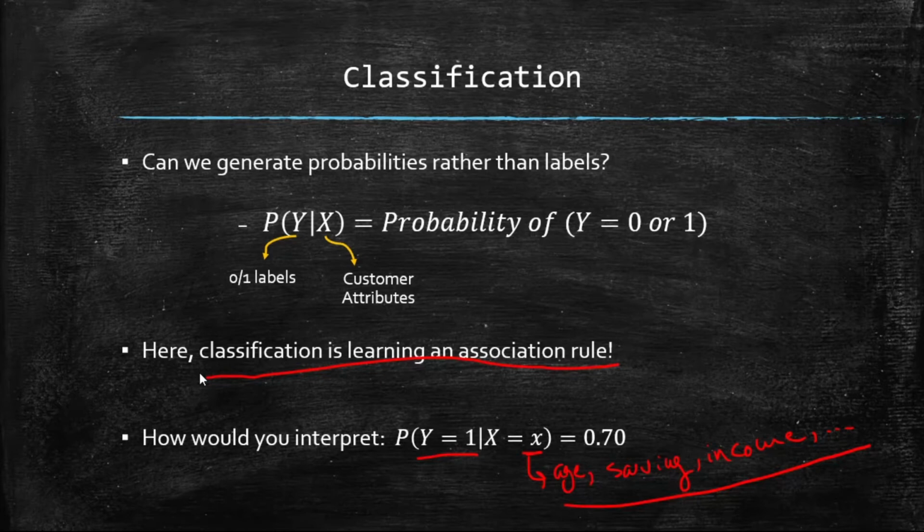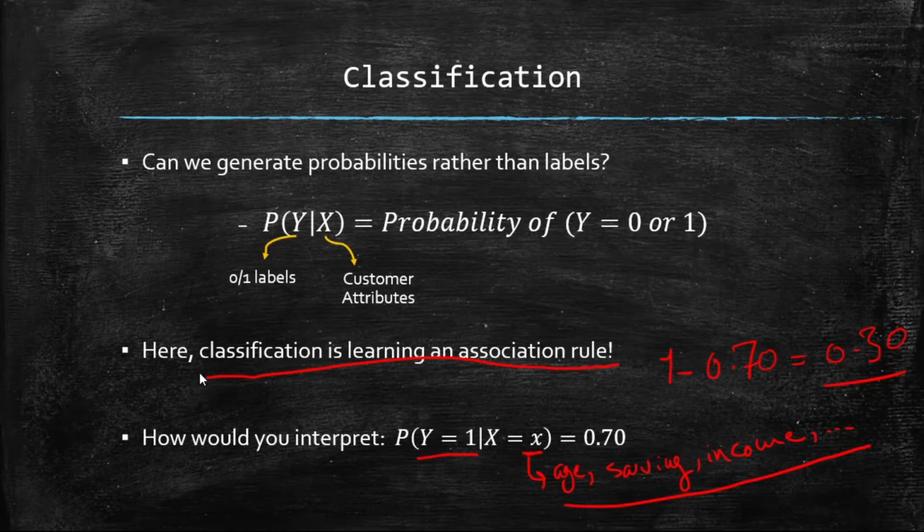Then, if I ask you, what is the probability of that customer being a low-risk customer? Then you would say, since 70% is high risk, 1 minus 70% would give you 30%, which is the chances of this guy being a low-risk customer, right? So this would give you more confidence about your customer rather than a simple label, right? So that is another way of thinking about classification.